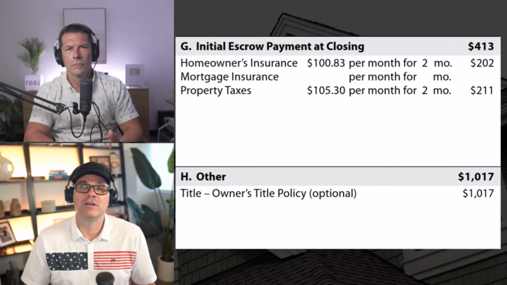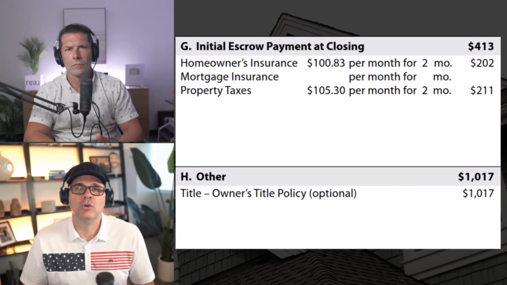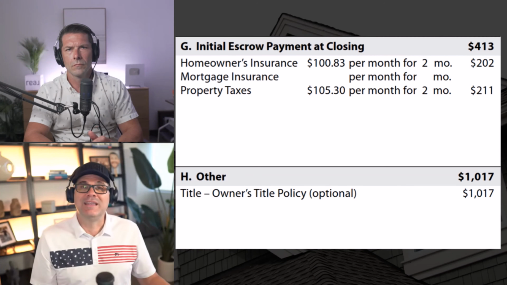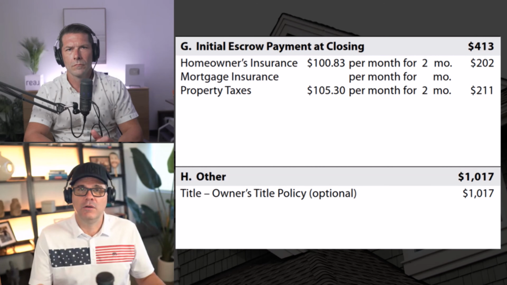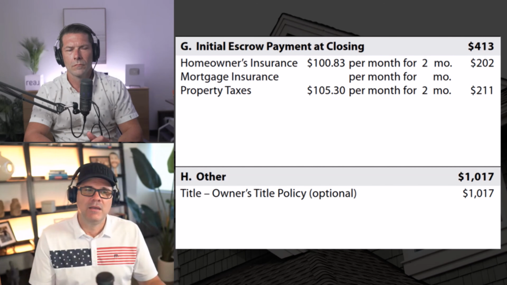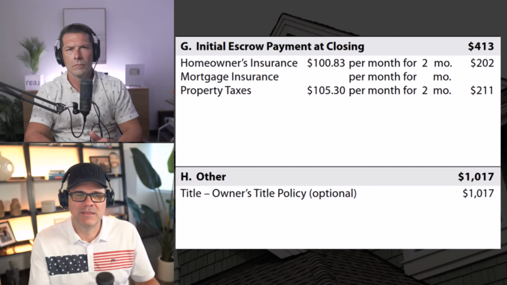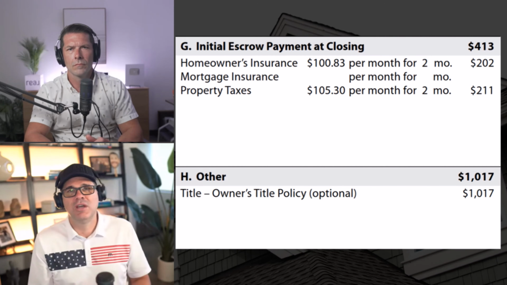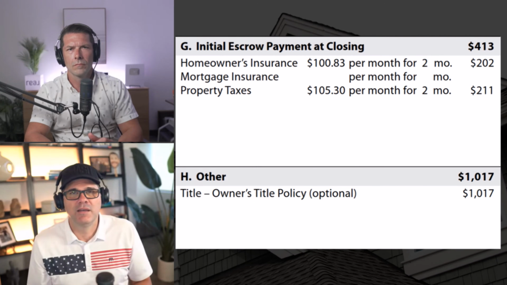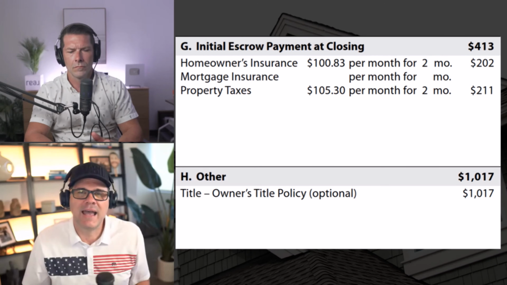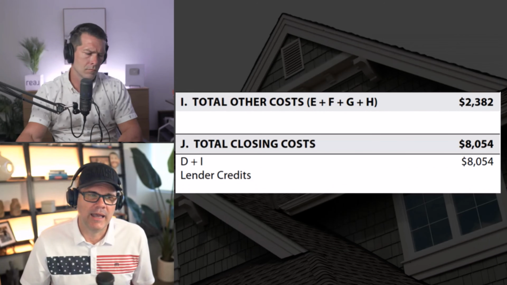But if the seller is not agreeing to pay it, you have the choice to buy it yourself. As Jeb said, you get a discount if you have a concurrent owner and lender's policy. So with that, you're probably going to be better off buying it, but this is where it would show up. We also, Jeb, sometimes get situations where the seller doesn't want to pay a home warranty. You're in a tight, competitive market. You say, hey, we'll pay for our own home warranty. That would be disclosed here as well.